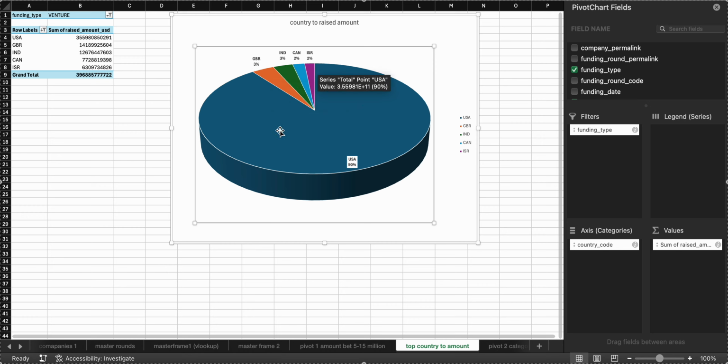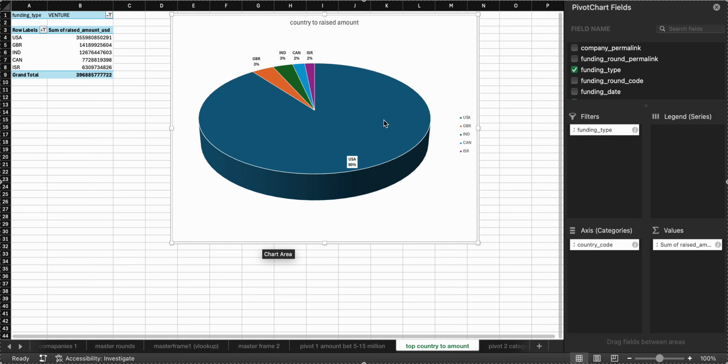So yeah, my answer to that question would be the top three countries by the maximum raised amount are USA, Great Britain, and India. So this was the reply. This was the answer. But the suggestion that I made was that USA should be the only option where they can invest in a lot of companies, because here the figures say everything.